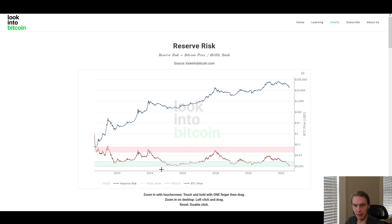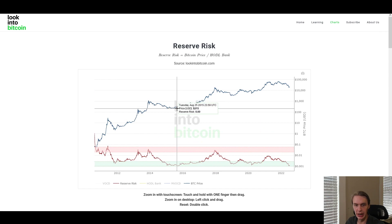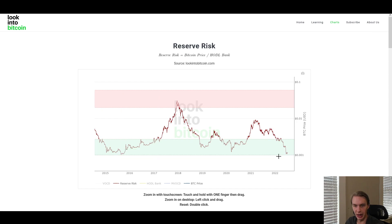Zooming in specifically here, we're basically at the same levels now that we were back in the deep bear market in 2015. In fact, this level was recorded in that second drop in 2015, not the actual bottom which happened a little bit earlier in January of 2015. We're basically playing with those same levels now. From this indicator's perspective, at least the way long-term holders are treating this bear market, they're treating it basically the same way they treated previous bear market low points — the depths of 2015, and 2018, with the March 2020 crash being even below that level.